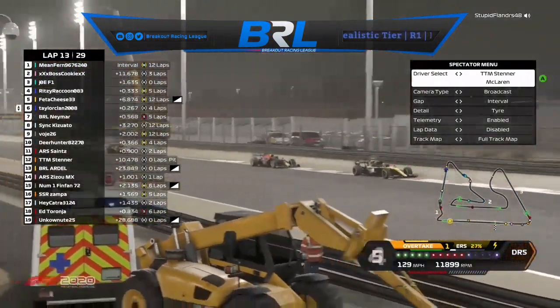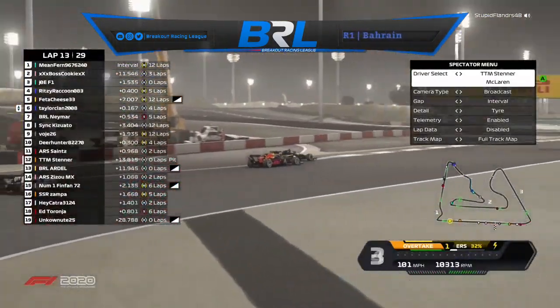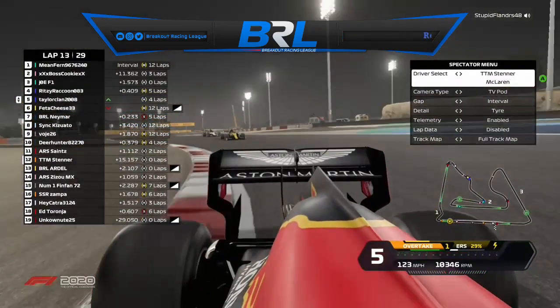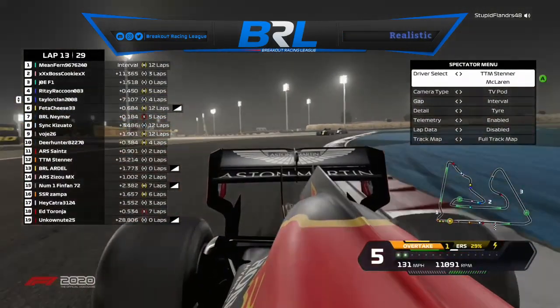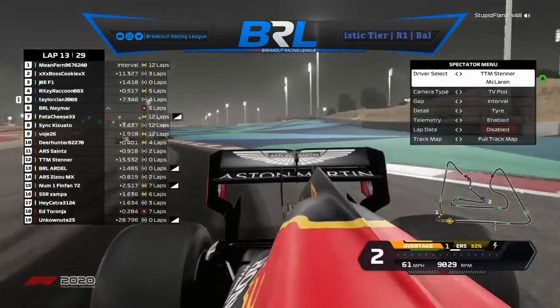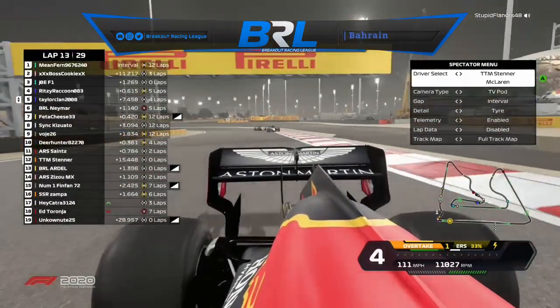Taylor can't quite get past the Renault into turn number 4, it doesn't look like. Feta's going to stay ahead for the time being, but look at that pressure. And Feta's going to back out. Feta again, it's just like, oh, no way, I'm not doing this. He did the same thing that he did with Ritchie there, just backed out of the throttle. But now that's going to put him under pressure from Neymar again, and Neymar is going to go down the inside into turn 8. This time he's going to get the job done in turn 8 without any drama.